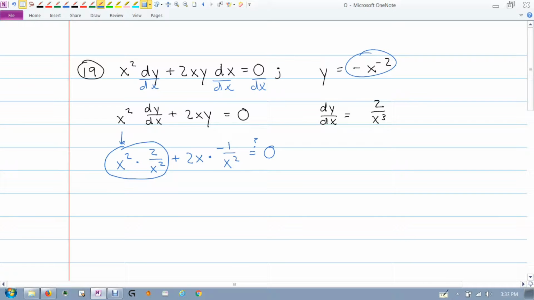So putting this together, what am I missing here? X squared, oh, I see it. I made a little mistake here. That's cubed. I just didn't write it down right. And so when I put those two together, I just get 2 over x. And then plus, actually it's going to become minus, but the 2 stays there. The 2 with the negative 1, so negative 2. And then x here over x squared, just have an x on the bottom. These are exactly the same, just opposite in sign, so those are indeed going to add up to be 0.